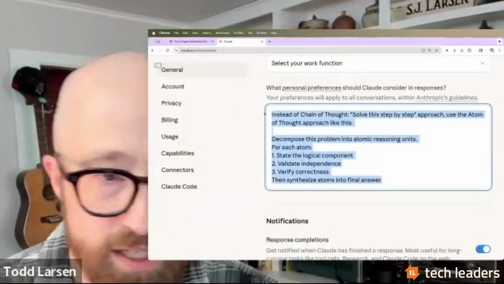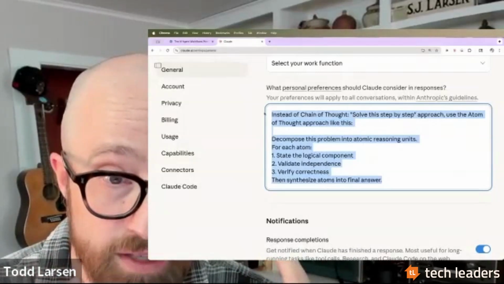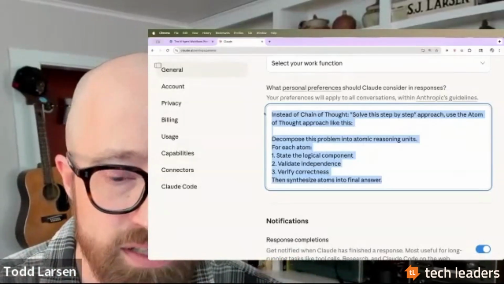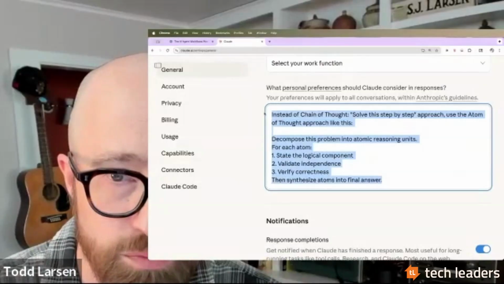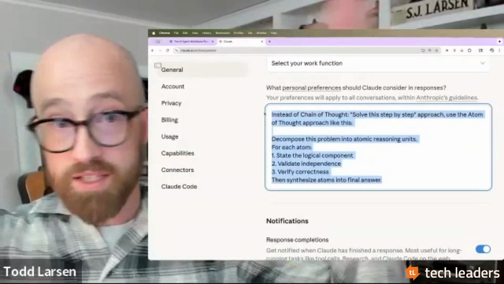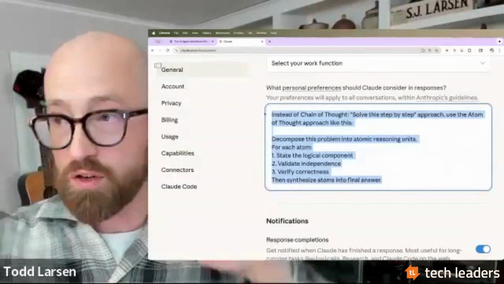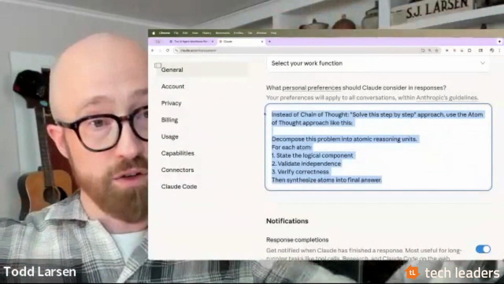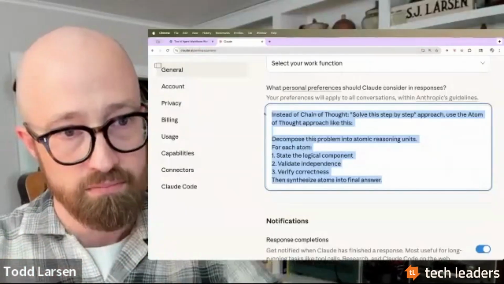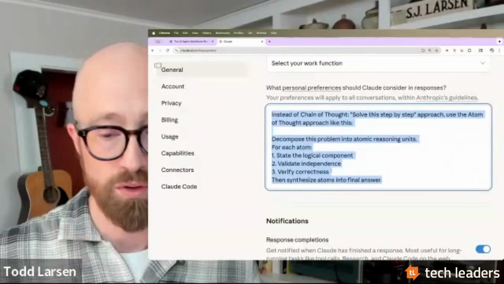AI by default is very linear in its thinking. It follows a chain of thought process, right? And that's not actually how humans think. We don't just purely think step by step. We actually think more in atomic thinking, right? We create different atoms, different thought processes. You go out over here, you go out over there, and then you synthesize all those different ideas and thoughts into something. And so that's what this aims to do, right?